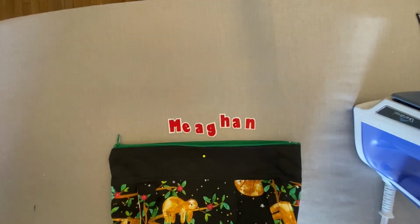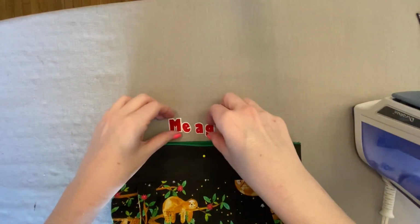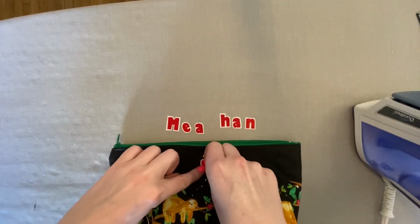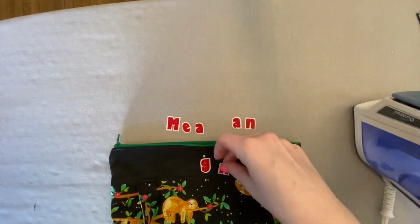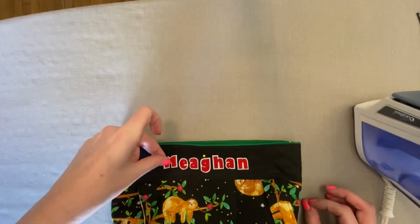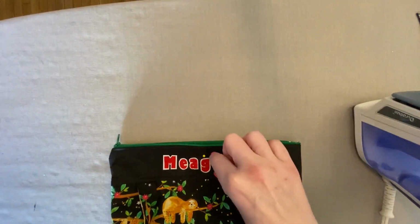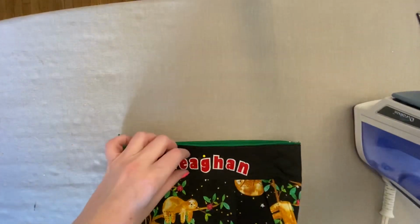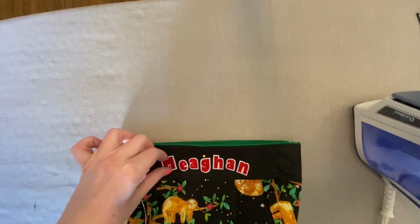Once I've got my center marked, I'm going to find out which letter is in the center, so I count real quick. Okay, it's the G, and I'm going to place that under the pin. And then I'm going to place the other letters around the G. Right now I've got the word straight across the bag, but I want to add a little bit of an arc, so I'm going to gently bend my letters down.